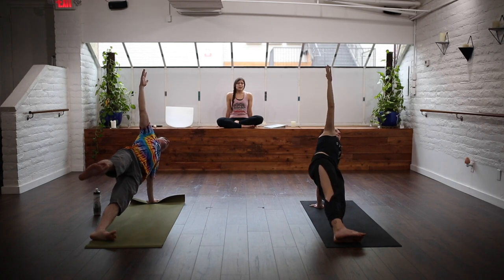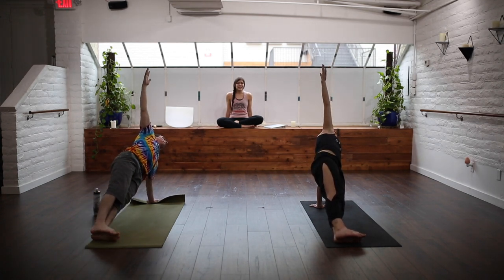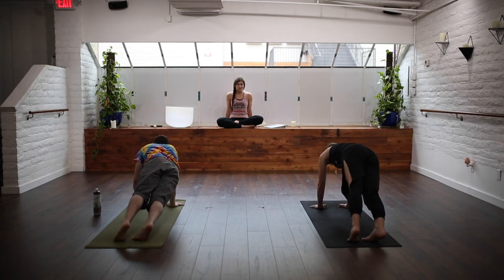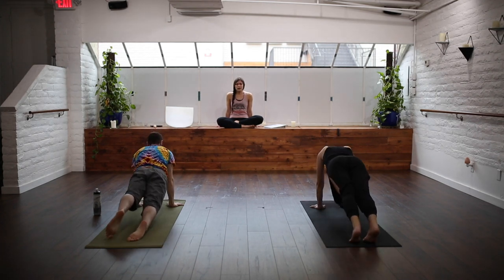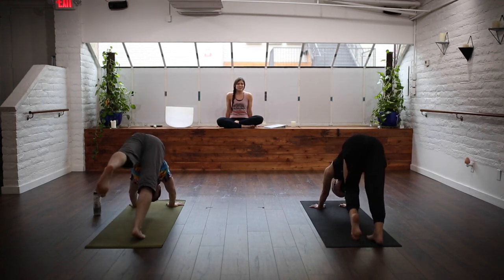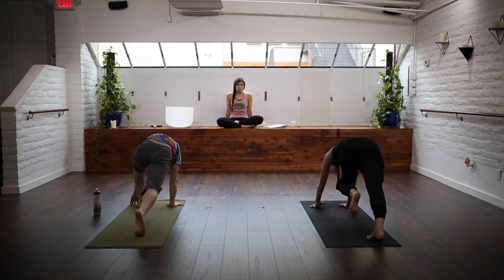Tuck your low belly in. Inhale to lift your hips a little bit higher. Exhale, come back through center, go through your flow. Inhale to lift your left leg tall. And then follow your breath into your warrior two.